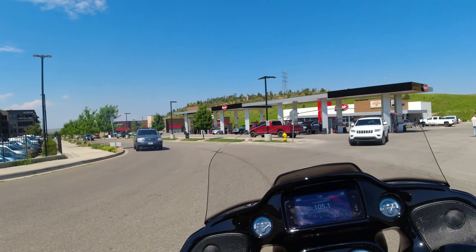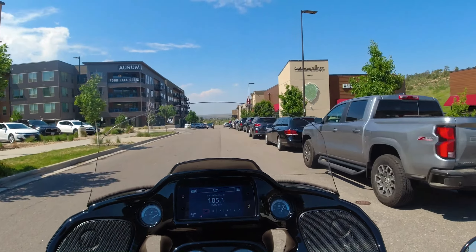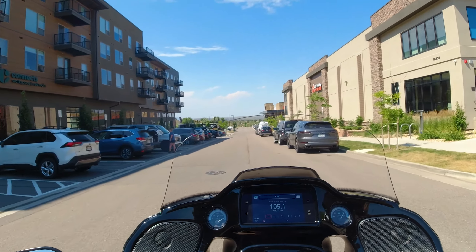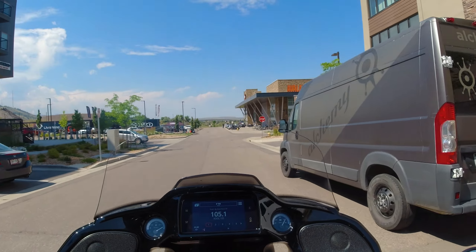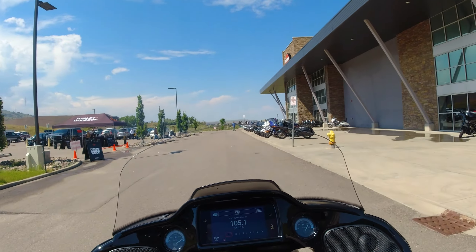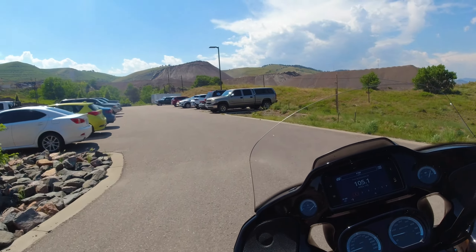This could be my next bike. I actually rode a Road Glide CVO Limited last year which was like this except even more plush, and I think they wanted almost sixty thousand dollars for that bike, which is crazy. Sometimes you find the right bike but it's not the right price. I don't know how many people can afford a sixty-thousand-dollar bike. With a Fat Boy it's only about twenty thousand, and at that price range you find a lot of competing bikes. This is a pretty nice bike I have to say.